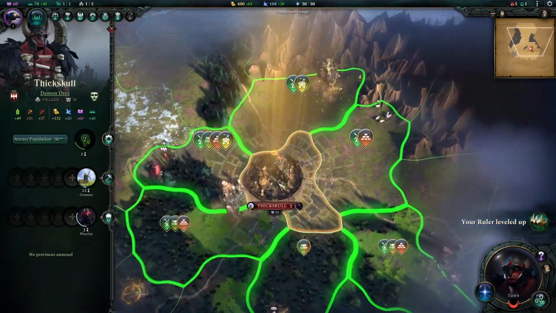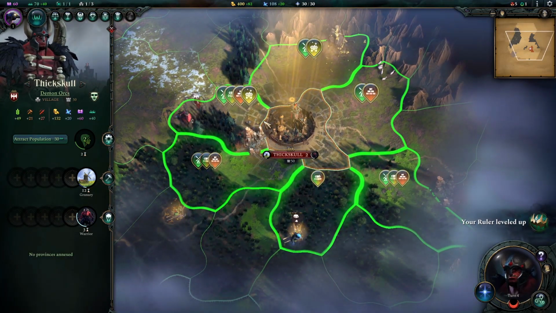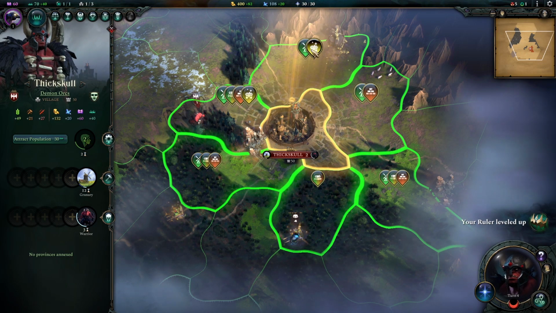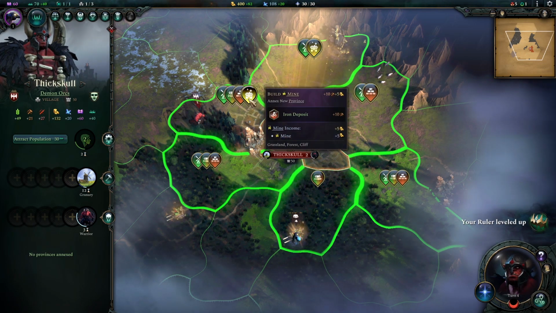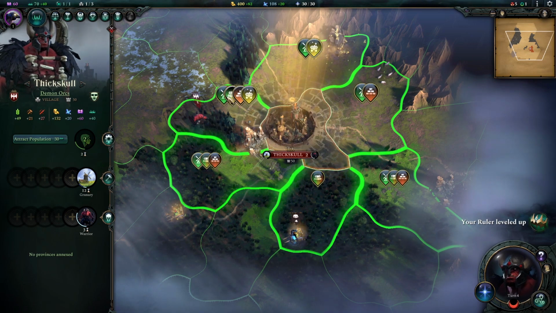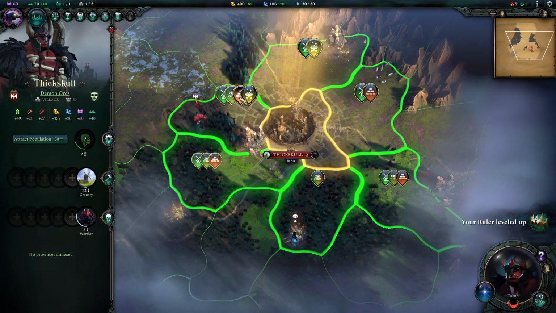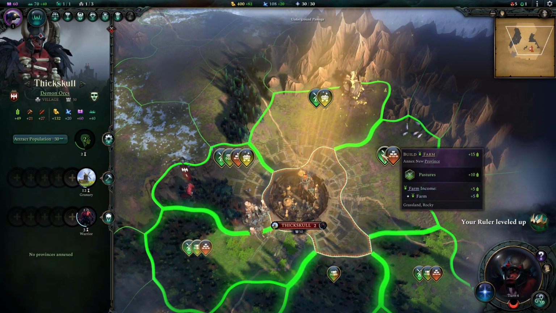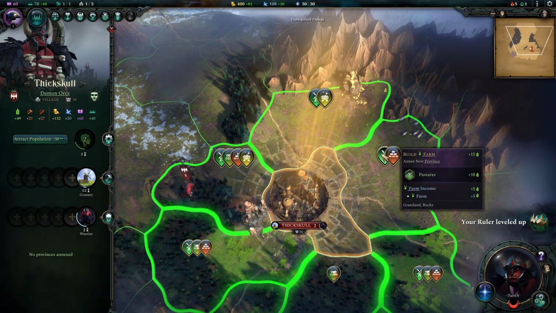Now we can annex. I think what I need most is food, so we get bonuses. Since there's a pasture there, this will be gold. Since we have gold, this can be gold and iron. There's a lot of stuff that you can do to increase, but I think we're going to take the food bonus for now, just to keep the population growing. More growing, more production kind of helps.